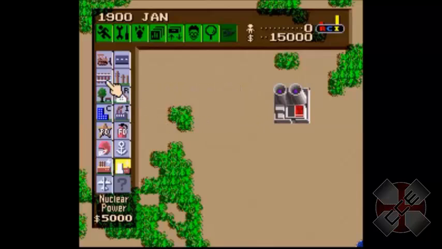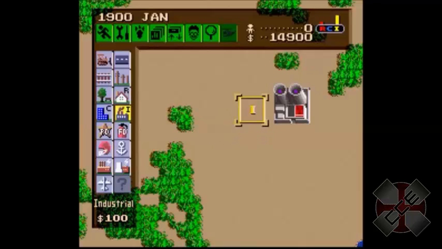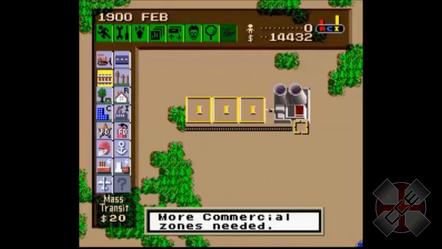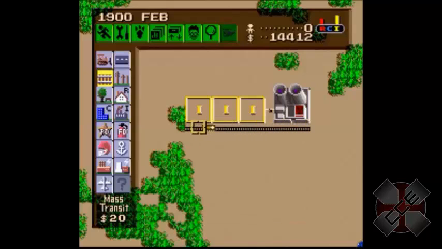So, let's go ahead and do industrial next, because that's what it tells us we need to build. So we'll build 3 industrial things and connect them to some power. And then here is the first tip. Railroad. Or road. Use railroad. Why? Because roads do nothing but create traffic jams and pollution. And there's our little train.